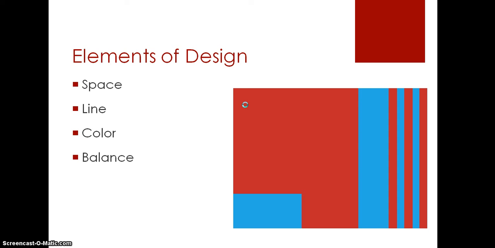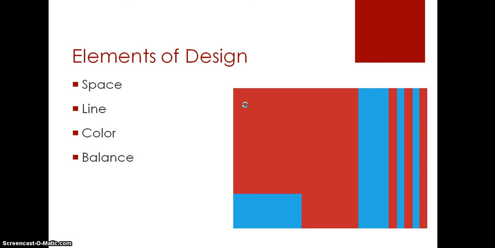The first one we have is space. Now, space means that we live in a three-dimensional world, and it is what makes objects seem closer and further away. It is how we perceive our depth of reality. The second element is line. Line can be considered as the marks made with a pencil or any other type of writing utensil, or when the edges of the two drawn-out shapes meet.